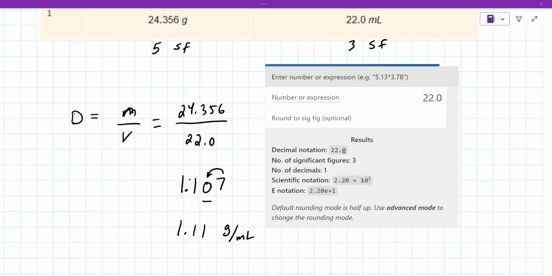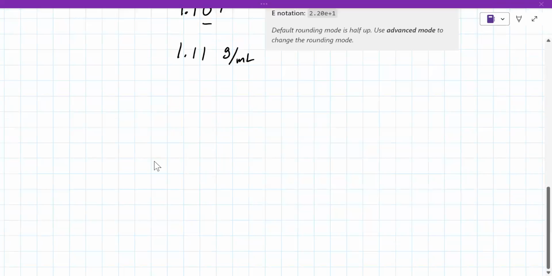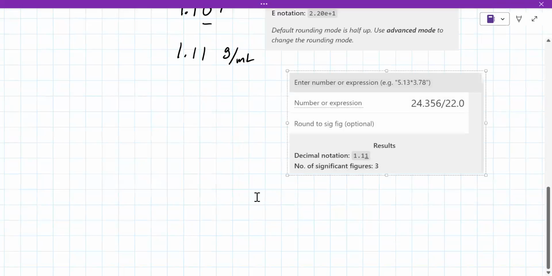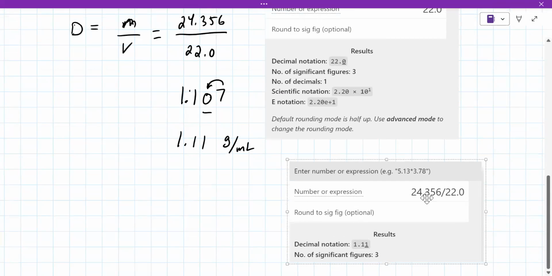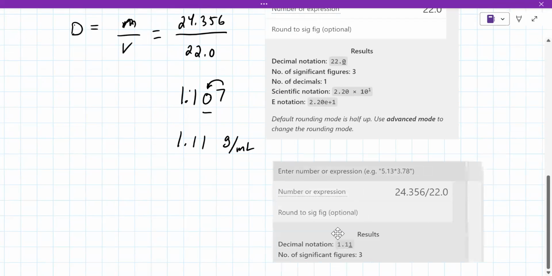Now they tend to only emphasize significant figures in the early part of the course, and then it just goes away, just evaporates. I don't make these rules, but that's just the name of the game. And I'll just show you this calculator again. One of the reasons I really like it is it does exactly what we just did with the rounding, so you can always check your answers. See, it's 1.11 there. You just enter the expression and it'll calculate that for you.